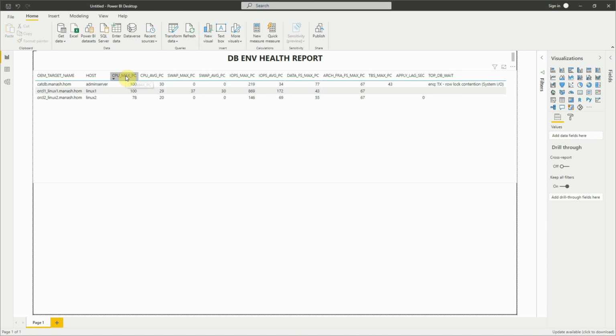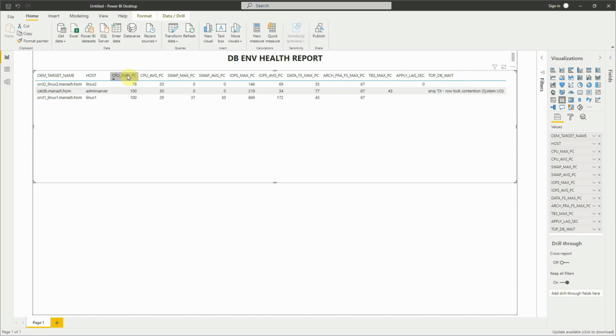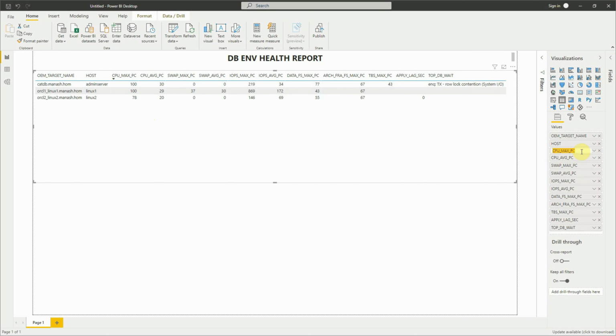To do that, you can simply click on the field header or the column header, and in this list of columns, simply double click on that name and make your changes.